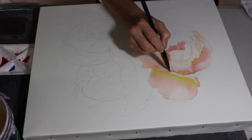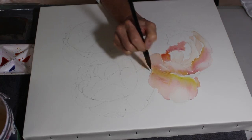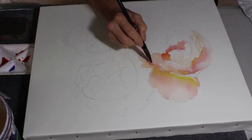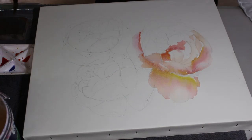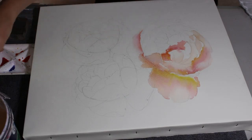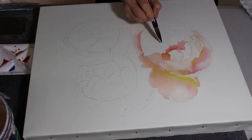This area here was the center of the rose and because it's quite deep inside the rose you need to have different tones to get that look of a three-dimensional rose, because we've only got a piece of flat paper. How do you make the center of the rose look further away than the edges? It's all done with tonal value. If the center of the rose is cooler and darker than the outsides it will recede back just that fraction.